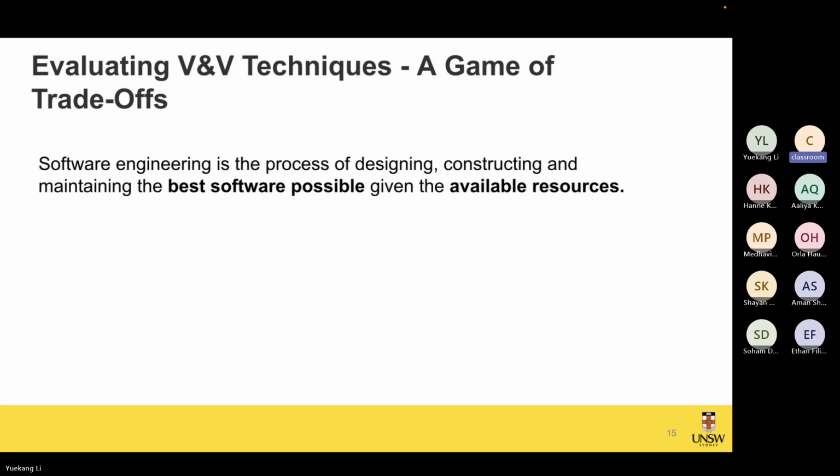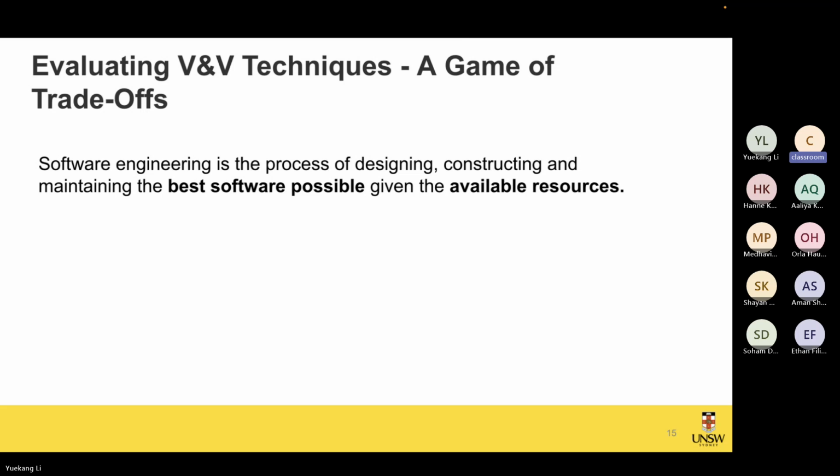For larger code bases, however, we cannot afford to hire all these experts to do verification, right? For some systems, we may have millions of lines of code. Then how can we ask humans to do formal verification for them? So we have to have both verification techniques, and we also need to have validation techniques. And how do we evaluate these techniques? How do we choose which technique to use under different scenarios? So it is actually a game of trade-offs. We need to balance the performance and the cost.